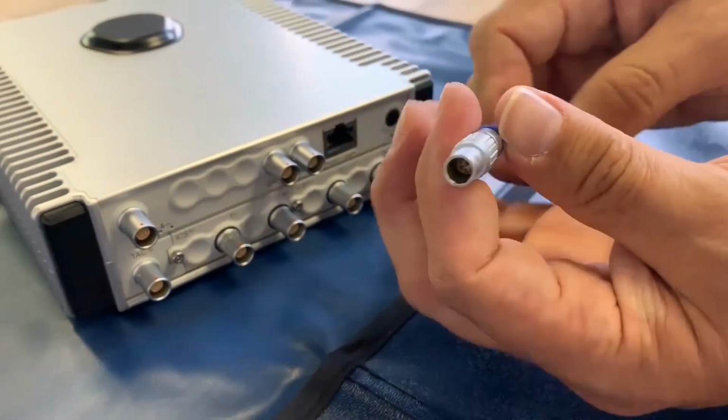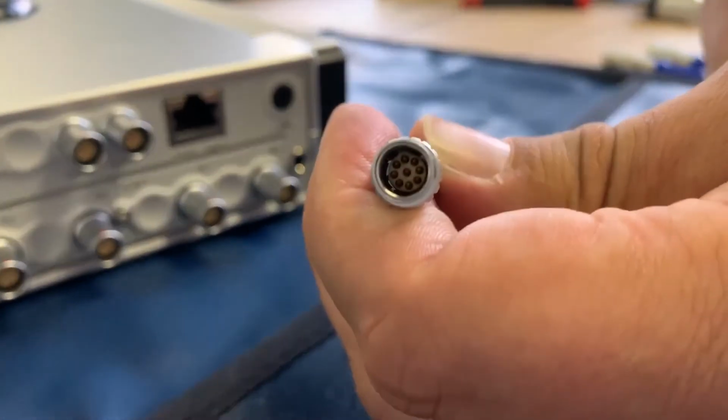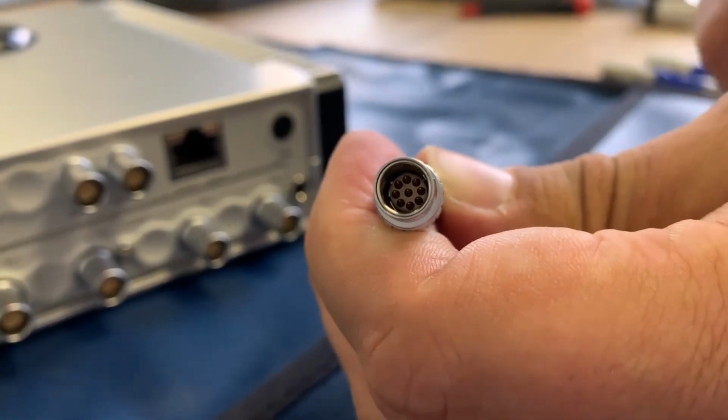Another thing to notice is that many of the LIMOs on our system have the same size, and you want to make sure that you have the proper pins of the cable to the connector so that you don't force the pins and bend them.